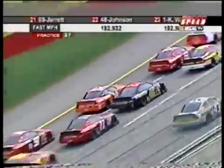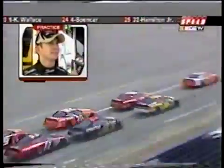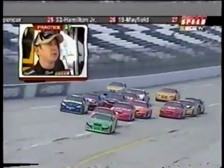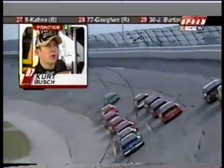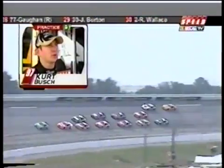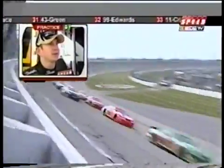Matt, Kurt Busch also pleased because he's done for the day. We talked about the gear change that Jimmy wanted to try. How'd that go over? Not bad. We just tried 2 different gears, one in the first session, one in the second session, just to check RPM and where it was in relationship to other cars on a drafting pass or when we were following. So just trying to get some RPM readings, and everything was pretty good.